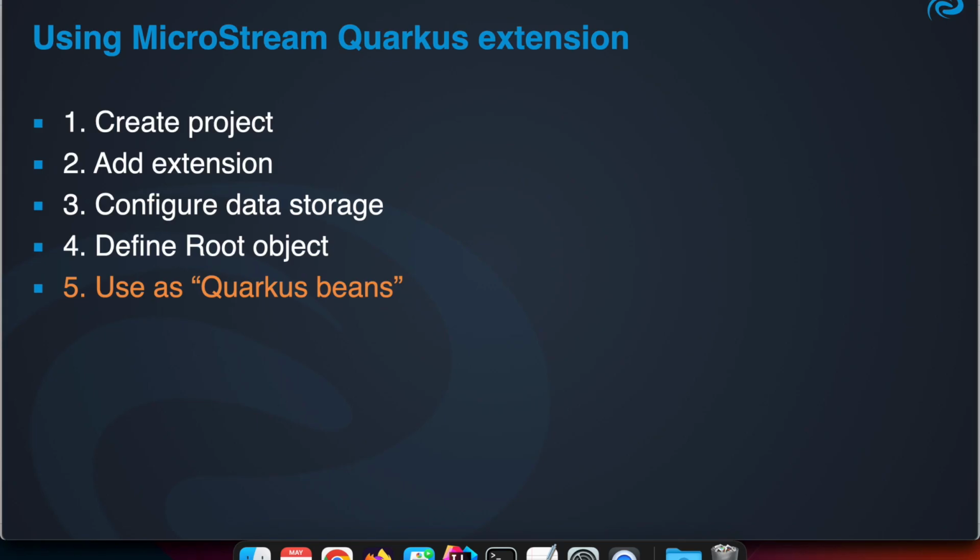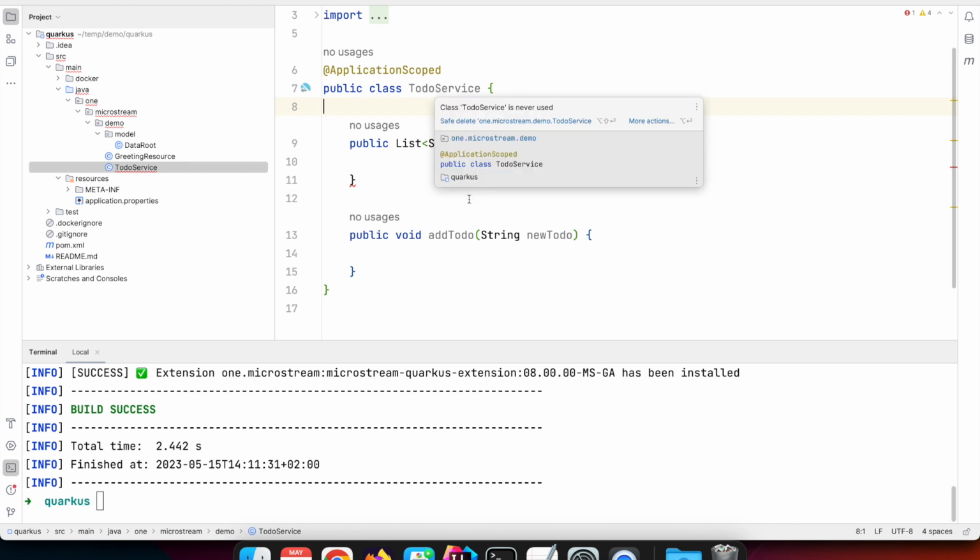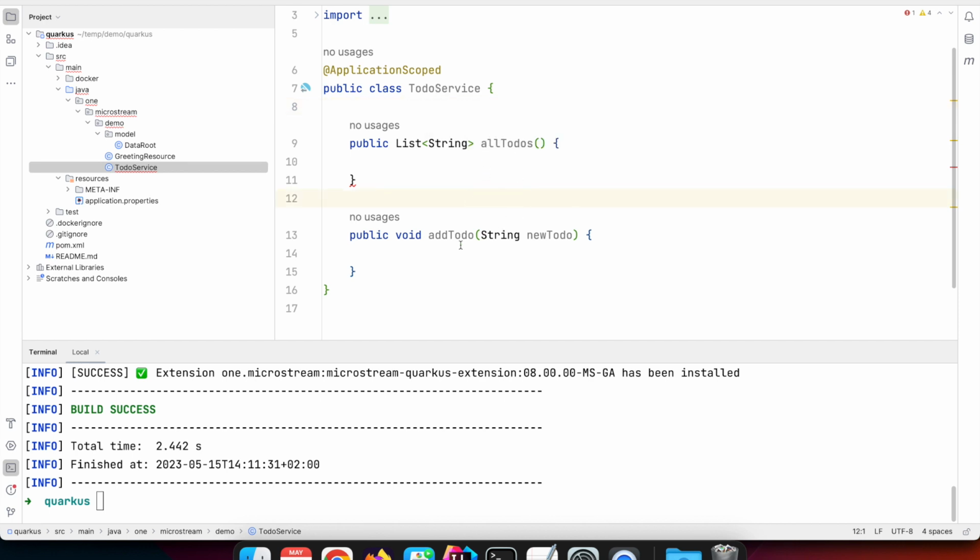Now that we have configured the data storage and defined our root object, the only thing we need to do is make use of those objects that we have created. So no more configuration, we can start developing the functionality of our application. For example, you might have a to-do service where you want to retrieve all the to-dos or add one.